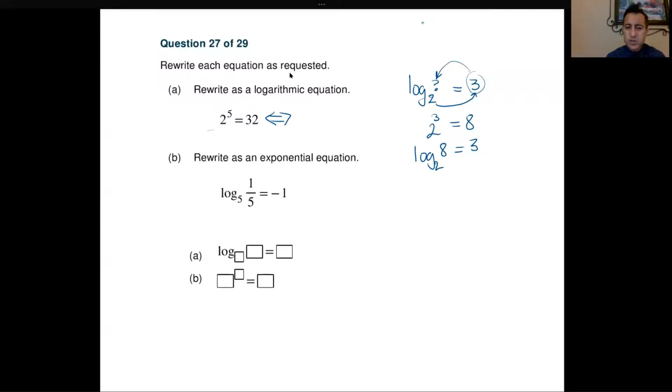So as you see here, this is the base, and when I switched it, it remains as the base. So for log here, this is the base. As you switch it, it's going to be remaining the base. And it's going to equal to that exponent 5. So you see that exponent 3. And the argument now is 32. All right. So that's how it gets switched. 2 to the 5th equal 32. And here we usually say if and only if. So I will write it after we do this example.